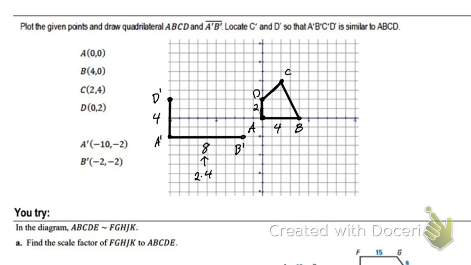Now it'd be awesome if we can get these measurements. We can do all this stuff, but a slightly easier way is just to look at this height right here. If you look at that height, it intersects the base at its midpoint. So I'm going to locate the midpoint on A prime to B prime, and that would be 4 units away from 1, 1. Right here, there's my midpoint. Then the height between line A, B, and C is 4 units. So that means our new height on our new one is going to be 8 units.